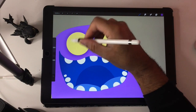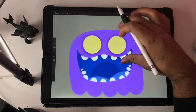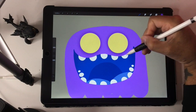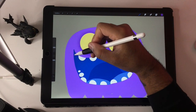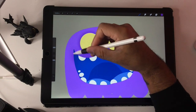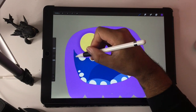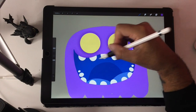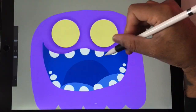And you just want to make sure that it's pretty even. So we're going to do the same thing to this line here. So we'll stay with our airbrush, and then we'll just slowly, and sometimes you have to make sure your brush isn't too big. My brush was a little too big there, so I made it smaller. And that way I'm able to just control my shading more.